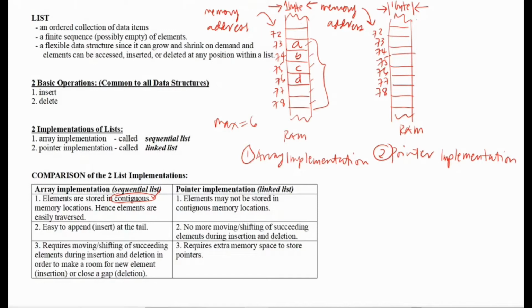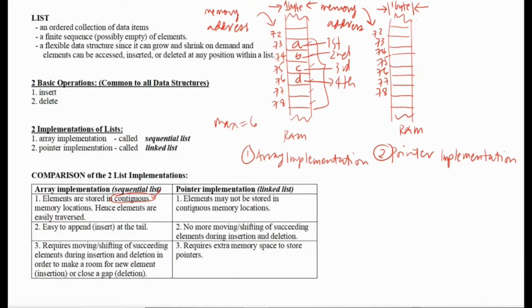This is the first, A. Second is B. Third is C. And fourth is D. So as you can see in the array implementation, the elements are contiguously stored. There is no gap in between. If this is the first element, the next memory location is where you can find the second element, and the next would be the third element, and the next memory location is the location for the fourth element. There is no gap.